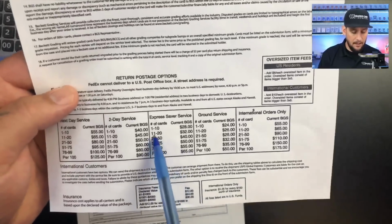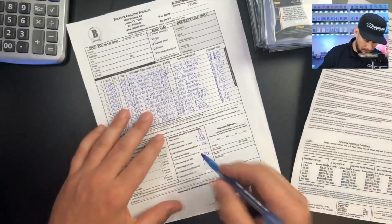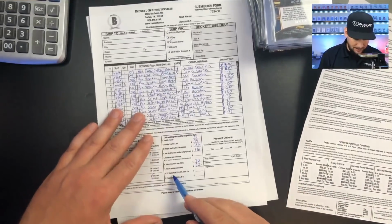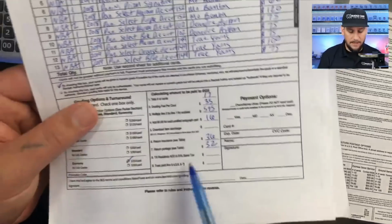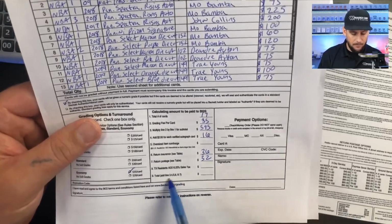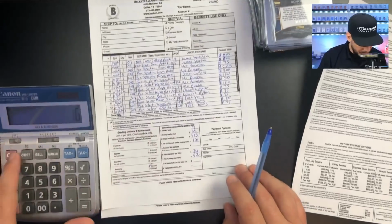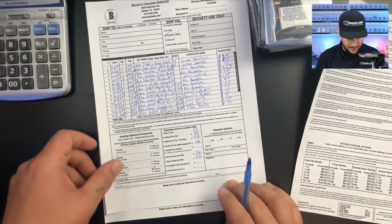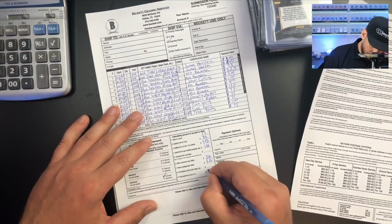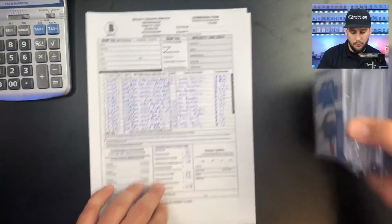Okay, so I have between 11 and 20 cards, so I have to add $32 to the bill. $32. Tax, Texas residents at 8.25% for sales tax, and then I'm in Tennessee, so total add 3, 4, 5, 6, and 7 lines. So add that up, $679 for 17 cards, and I think I picked some pretty good cards, guys.